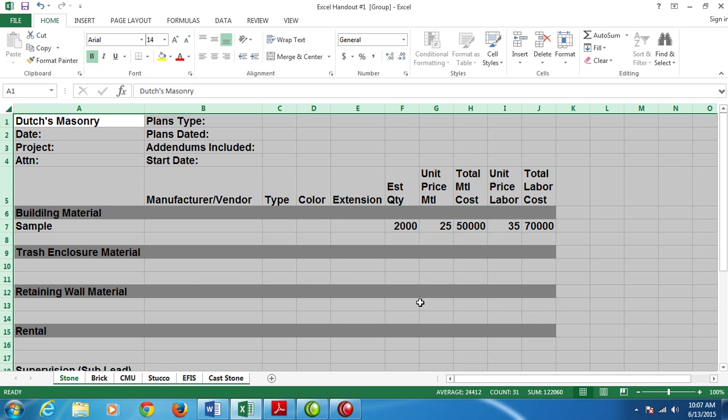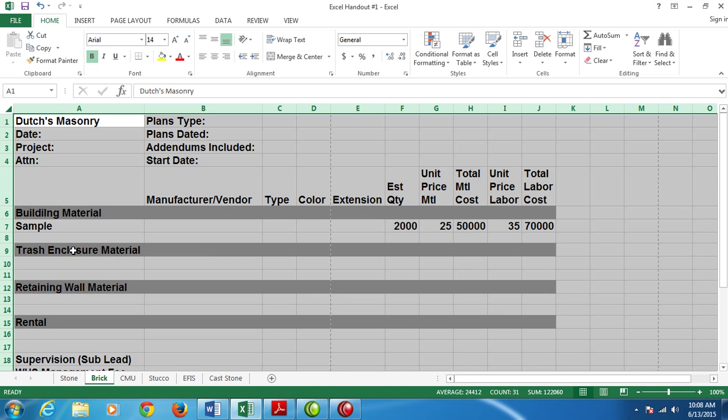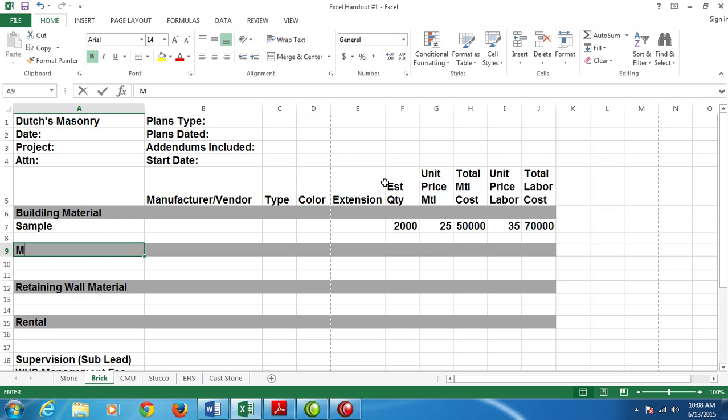We are moving to page 4. Some of the headings on the worksheets are different than the stone. So there's a table on page 4 that shows you which worksheet to go to, which cell to go to, and what to type over. So we're going to go to the Brick tab, click on A9, and type miscellaneous brick from Courtyards, colon.